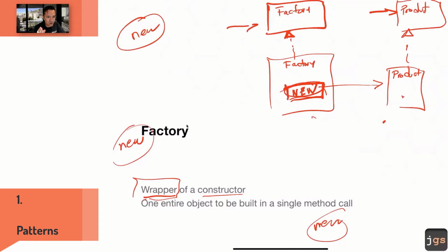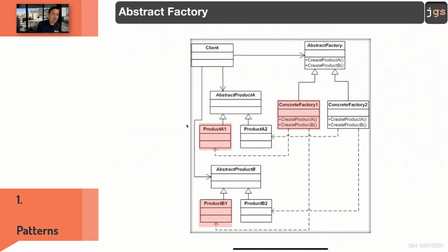One point to create objects. The class diagram, usually this is the class diagram that you're going to solve in the GoF pattern book. That is the example that the authors provide to us. I just want you to notice they call the abstract factory what we're going to use as an interface.